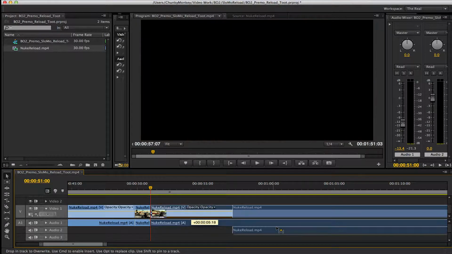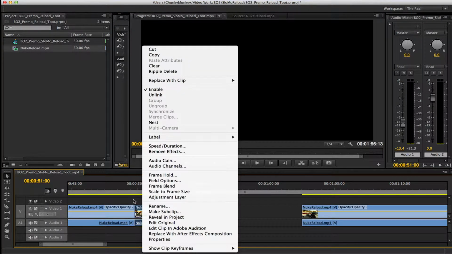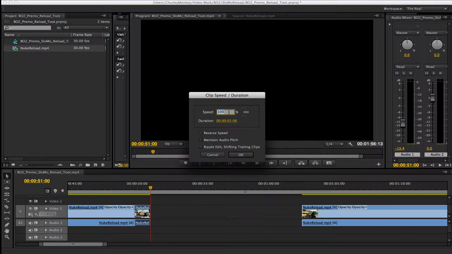As before, stretch this out. Let me show you what happens if we go ahead and make this 75% slower. So right click on the clip there and select speed duration. Go in there, and what I meant by 75% speed was turning it to 25% speed. So you're cutting it by 75%, put it in 25%. Now you see you took that 22 frame duration clip and you turned it into 4 seconds and 24 frames.